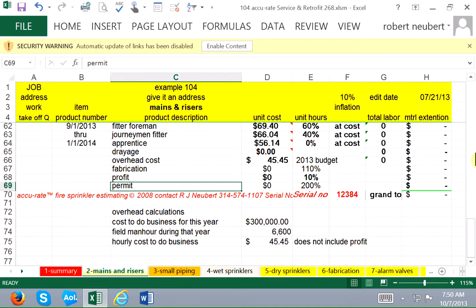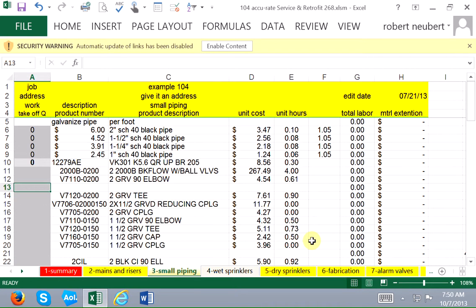You also have a choice of profit. If you don't make a profit, you will soon be out of business. Be careful. This business is dangerous. You can find yourself in terrible financial conditions. You can ruin your credit as well as your life savings. The Accu-rate system will take you through the maze of estimating to avoid these problems.